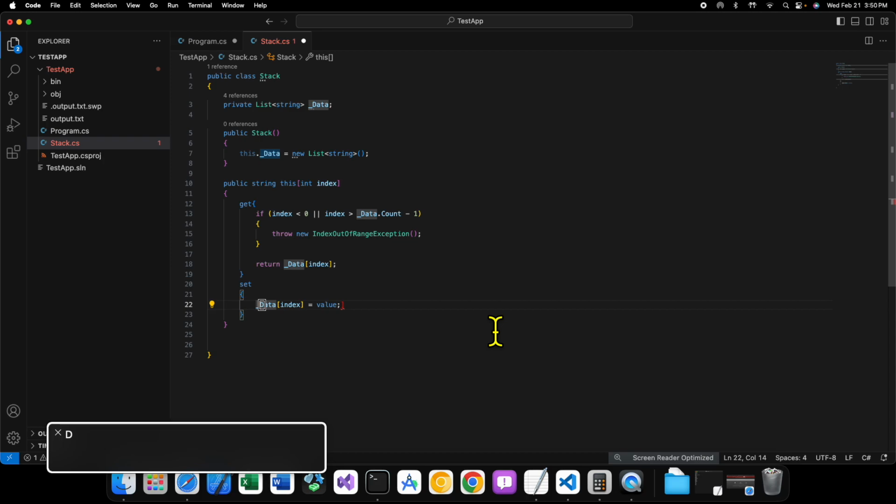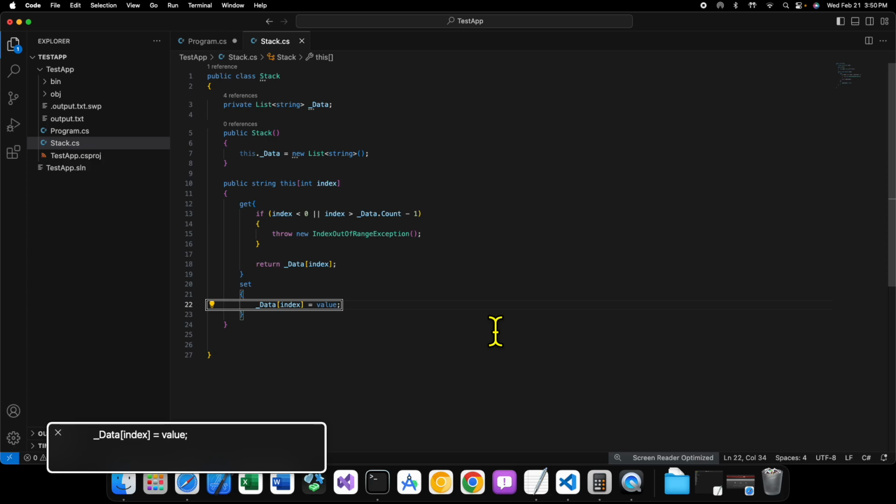Okay, let's try that again. Okay, let's get rid of that then. There we go. That works. Okay. So that is our indexer.